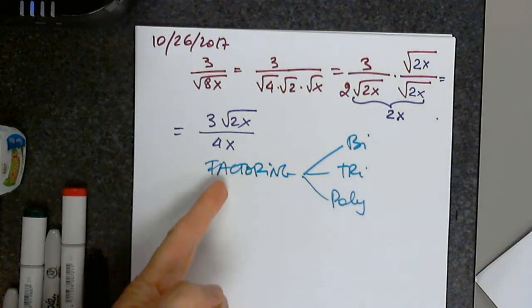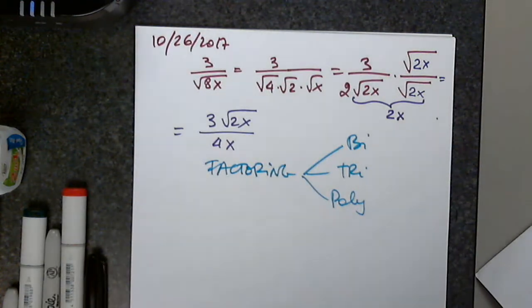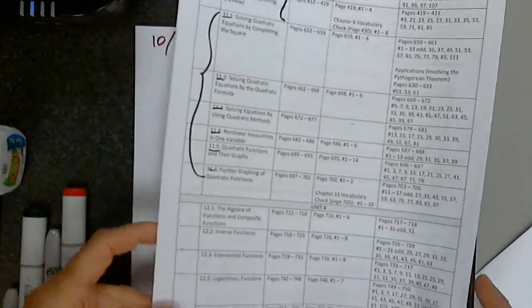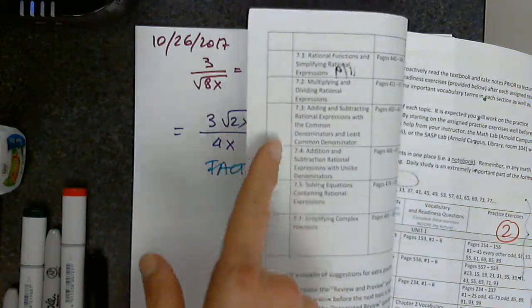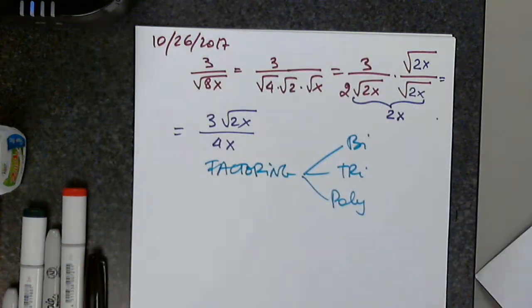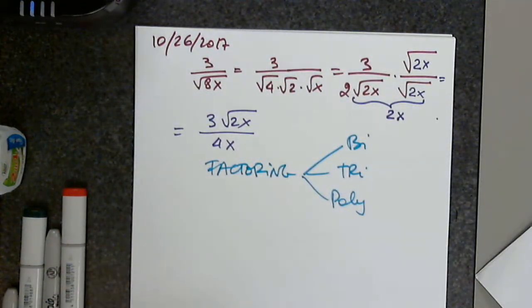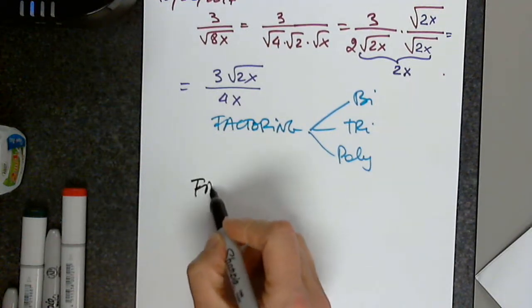Now, also factoring is used in the entire chapter 7. We will not be able to make any headway in chapter 7 when we get to it, which is here in unit 4, all chapter 7, if we don't review chapter 6. Okay? Very good. So let's start our strategy with factoring binomials.